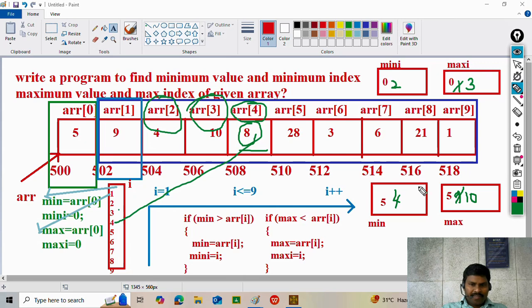So minimum value is 4. 4 greater than arr of i value 8. 4 greater than 8, condition false. These statements are not executed. Next, maximum value is 10. 10 less than 8, condition false. So these statements are not executed. Next, i value is incremented.